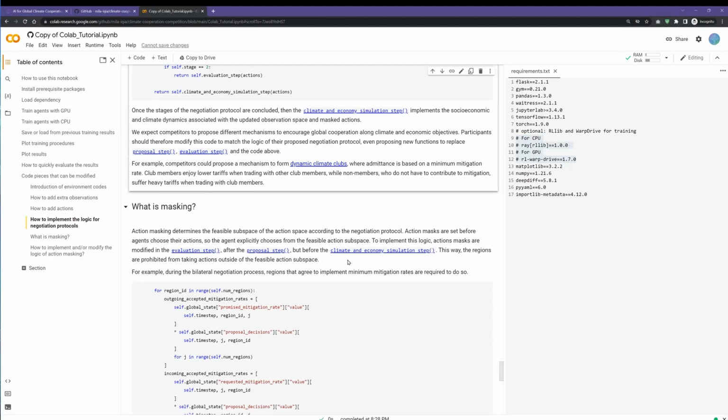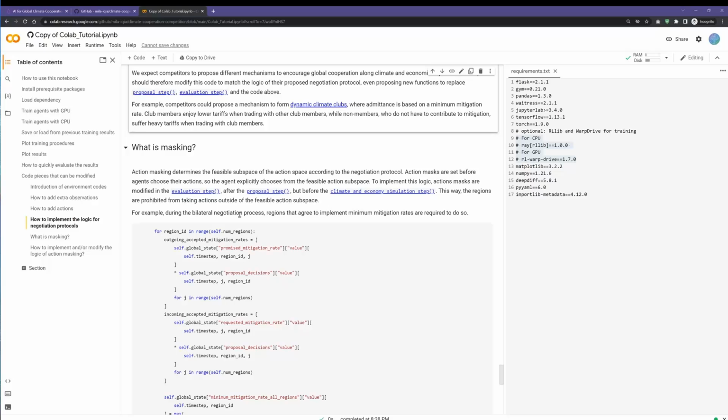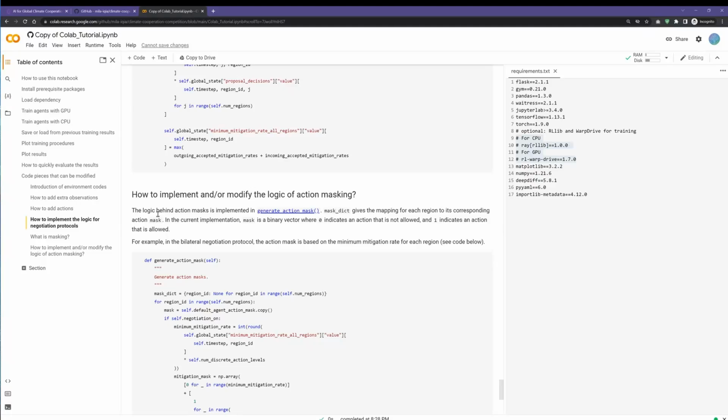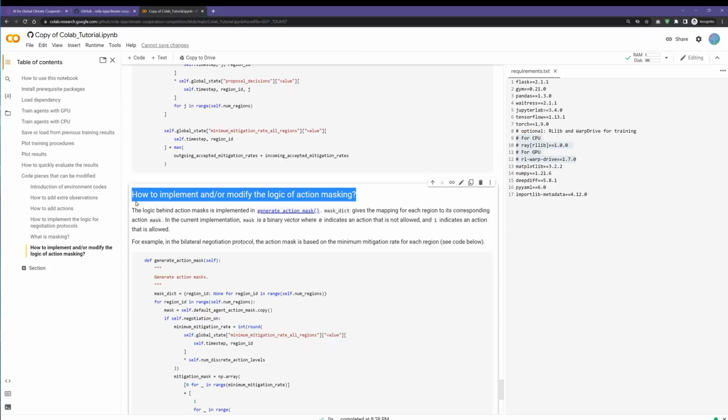In this way, the regions are prohibited from taking actions outside of the feasible action subspace. For example, during the bilateral negotiation process, if regions agree to implement a certain level of mitigation rates, they are required to do so.